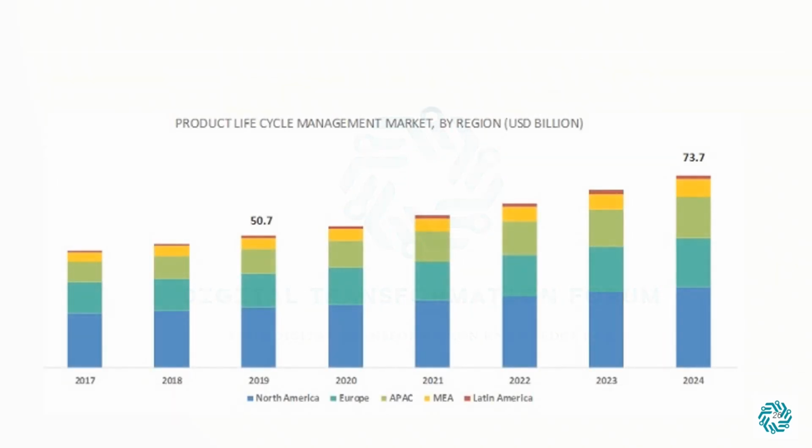So what is in it for you as a PLM enthusiast? To answer that, let's take a look at this graph. As of 2009, PLM is a $50.7 billion industry, and it is estimated that it will be a $100 billion industry by 2030. With the pandemic, we believe that this goal will be achieved much faster. Industry 4.0 and digital transformation have attracted worldwide attention on a global basis. Hence, PLM is no longer an American or European initiative. It is being adopted by organizations everywhere.